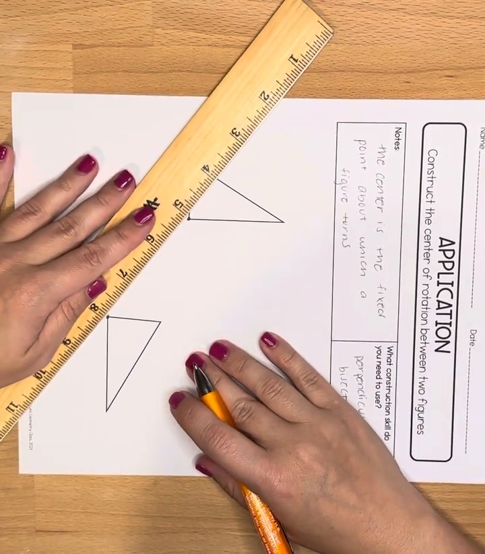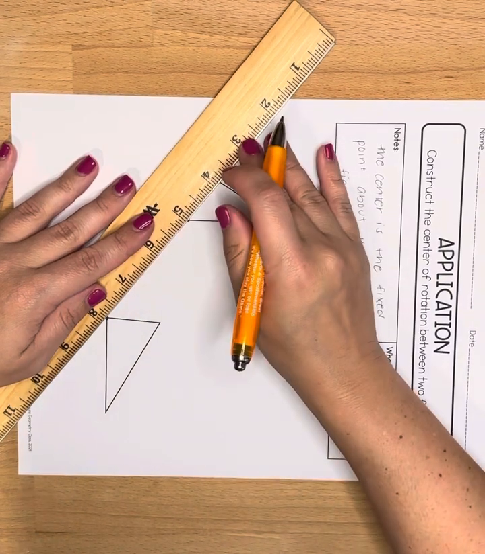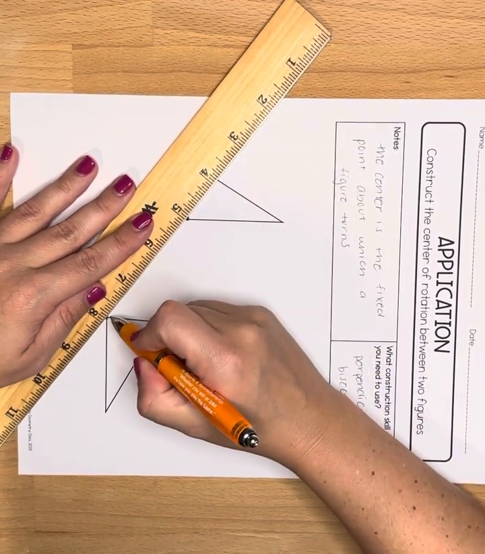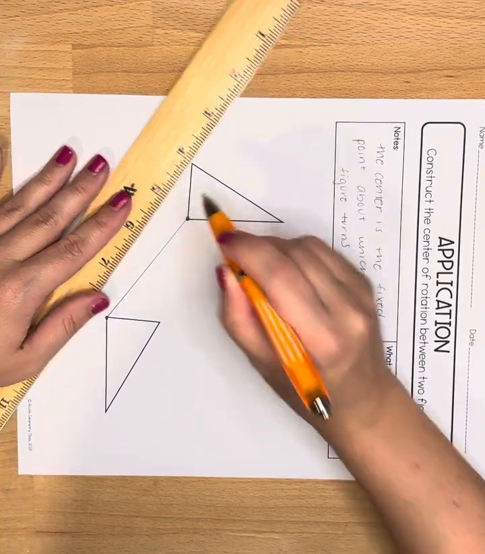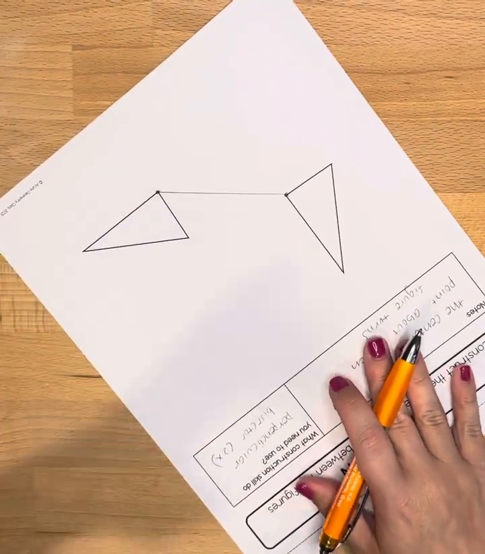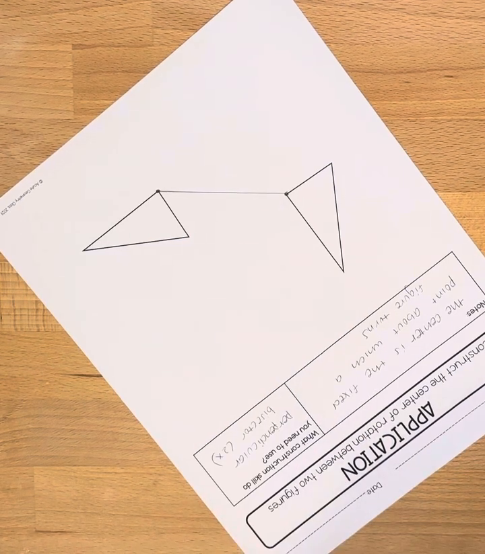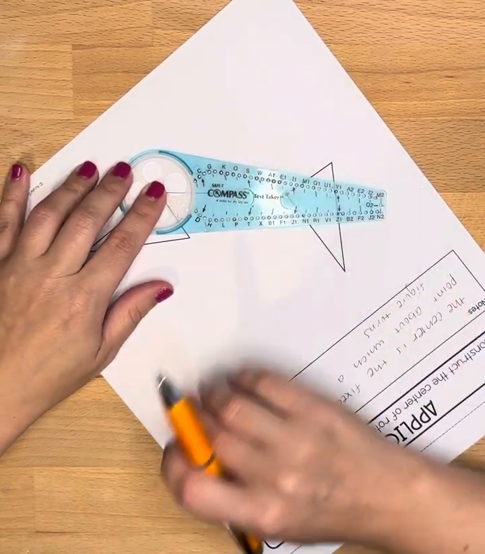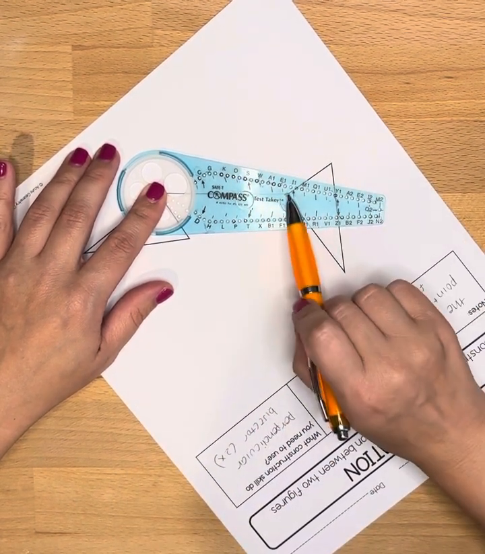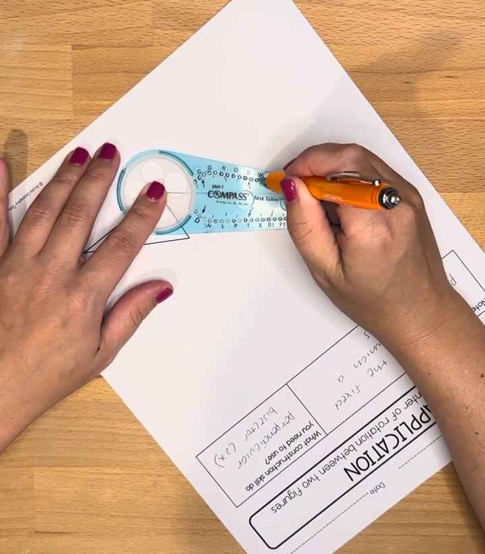And I'm going to use my straight edge to connect. And basically what I'm going to do here is I'm going to do the perpendicular bisector of that line segment. My gold ring goes on one point on the compass, and I'm going to find something that's close to the other.